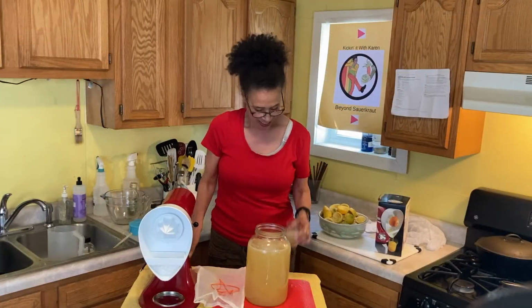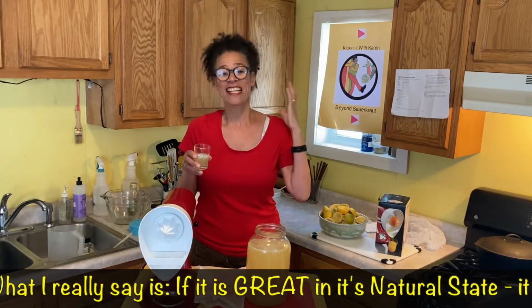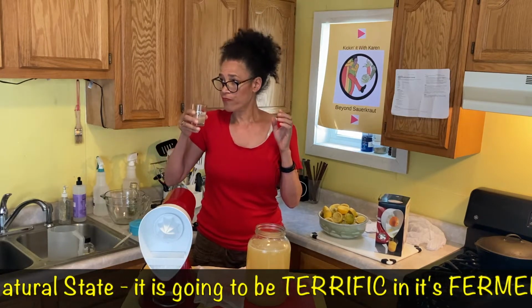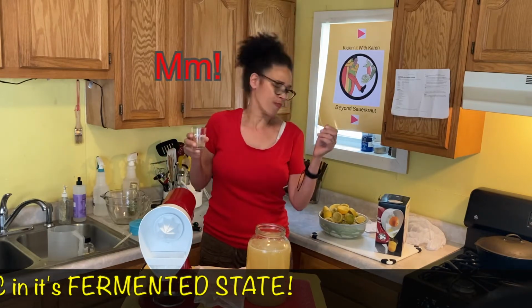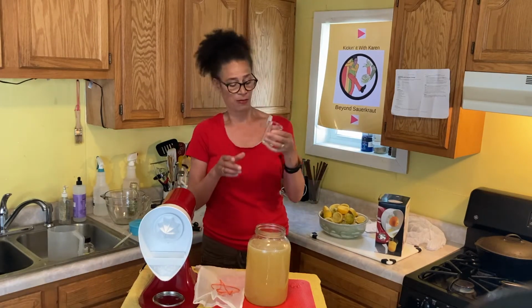Before we cover it, you know I have to taste it. And you know what I say, if it's great in its non-fermented state, it's gonna be terrific in its fermented state. That is so refreshing. It's not too tart that it gets you in the back of the throat, and it certainly isn't too sweet. It's absolutely delicious and refreshing.